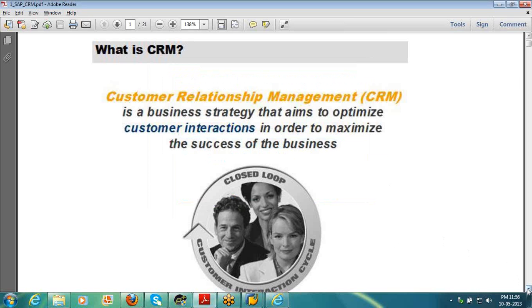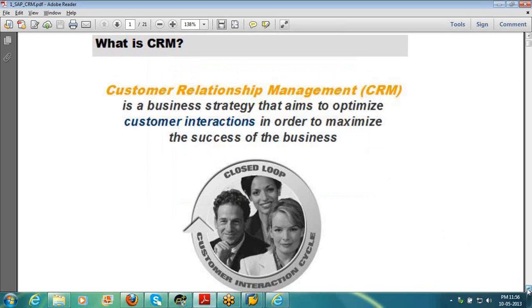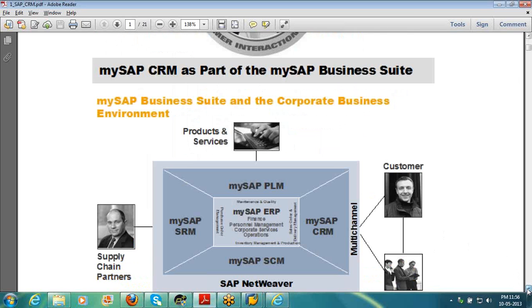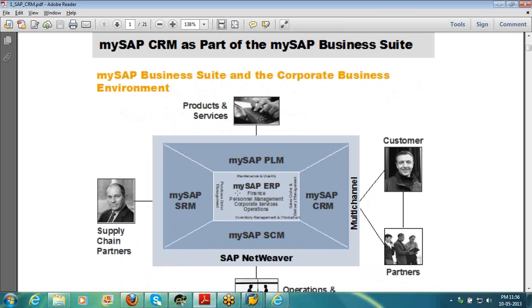Now how does this SAP CRM evolve? If you see my screen, among the first few models under SAP ERP, we have the finance model. Finance is one of the first models that SAP developed, under the finance department. Then they realized that there are several departments, and in those departments also, they can integrate several functionalities. Then slowly MM, PP, SD, and all those models came up. After that, SAP started evolving new dimension products. So after My SAP ERP, My SAP is nothing but a brand name SAP has given nowadays. Earlier it was called SAP ERP, now we say My SAP ERP.